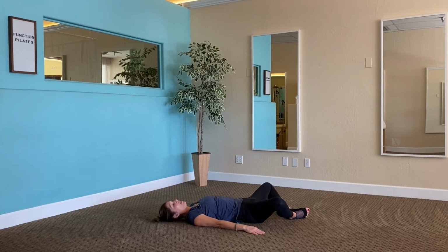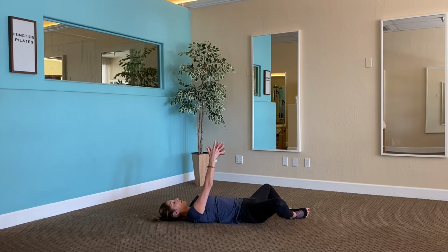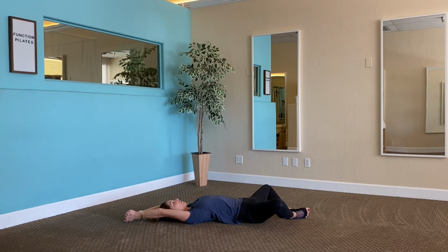Let's do a second set of those pullovers. So again, thumbs are side by side, my fingers are interlaced here, my shoulders are down and back, and my elbows are straight. Reach. If you can touch the floor, great. If you can't, no worries. Try not to compromise the bending of the elbow here. So maybe your stopping point is just about halfway, and that's okay.